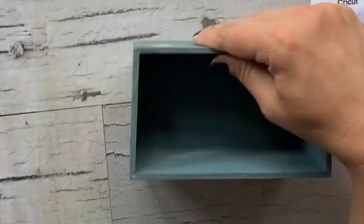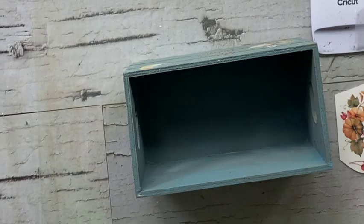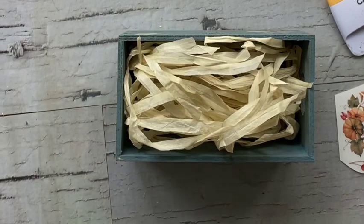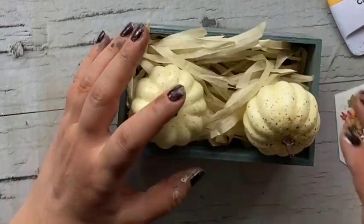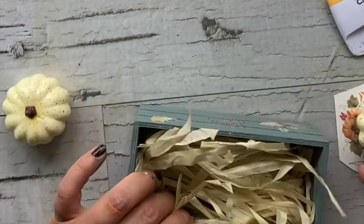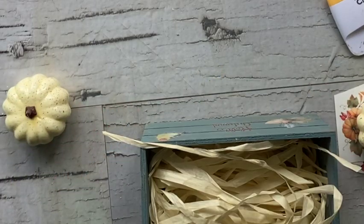Then I fill this little crate with raffia. Remember that hula hoop skirt? That's what I fill it up with. And I put some of those little pumpkins with the clips in there, but I remove the clips. And that's all there is to this DIY. Really simple. I can't even really call it a DIY. Maybe it's like an upcycle. And it's just very cute.